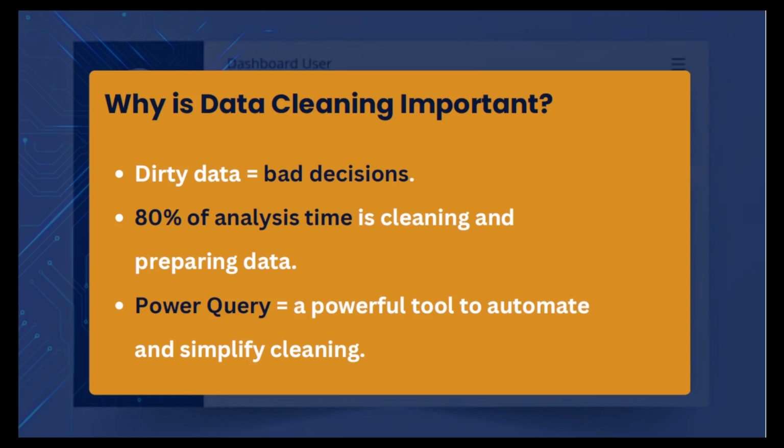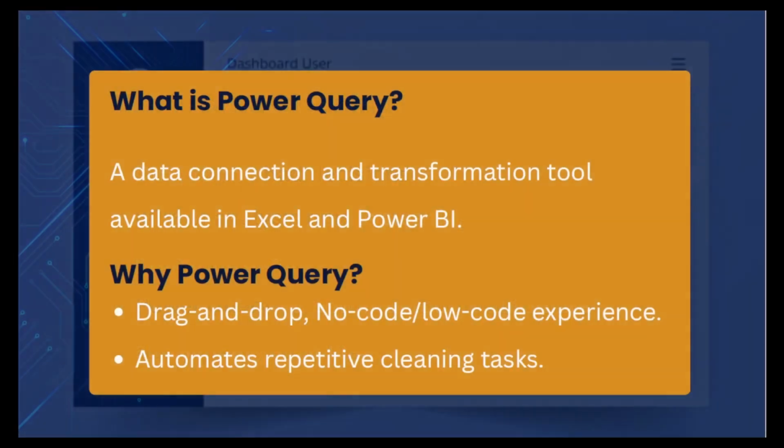And then we'll look at Power Query. Power Query is a data cleaning tool that is used to automate and simplify data cleaning. I'm excited. So now moving into Power Query, what exactly is Power Query? Power Query is a data connection and transformation tool that is available in Excel and in Power BI also. So whatever you learn in Power Query in Excel is the same in Power BI as well. So if you've learned Power Query in Excel, congratulations to you. However, you can still learn one or two things here.